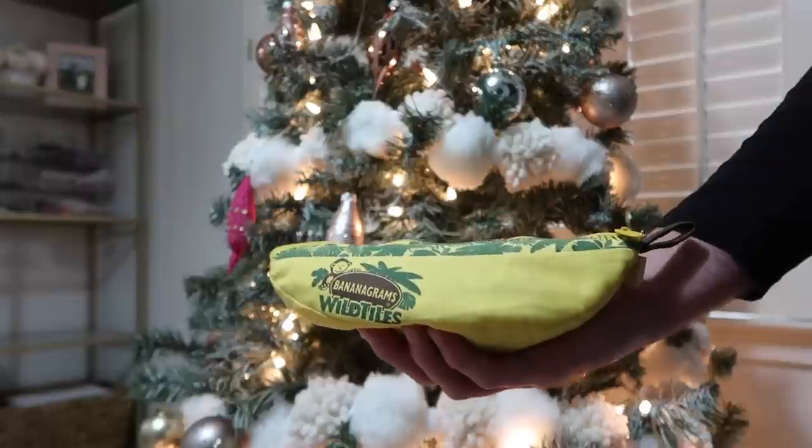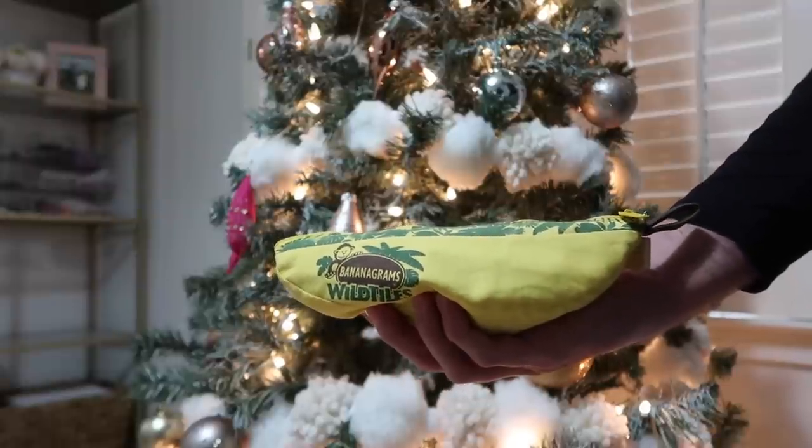Dropping the price point drastically but having a lot of fun is Bananagrams. Sarah and I play this all the time. It classifies under board games but there's no board. It's very inexpensive — about $10 from Target or Amazon. It's got a wide age range; you can play with children or cousins, though the youngest you'd probably want is around age 10.